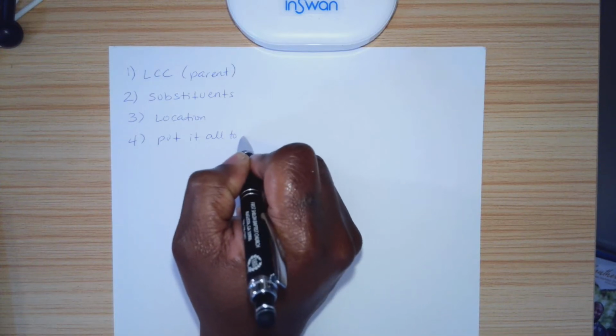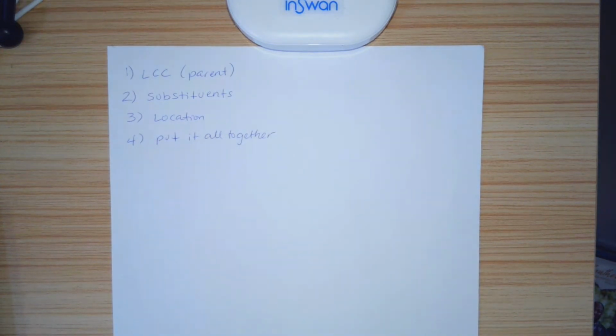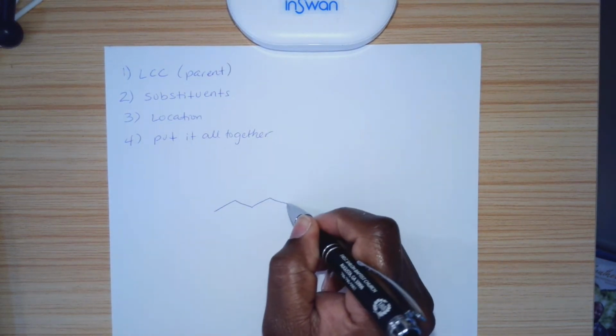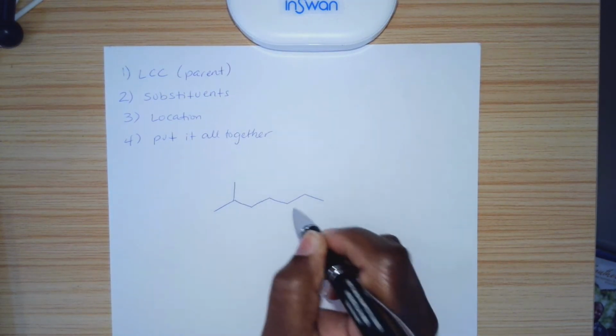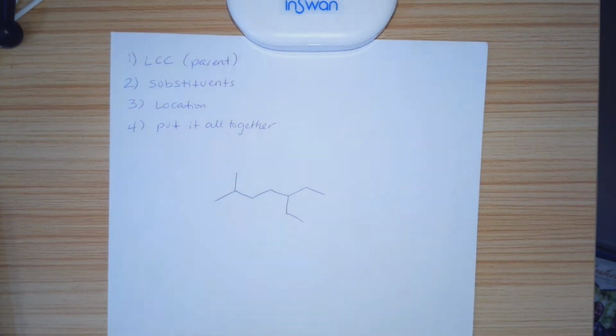So you're going to see these general steps when naming these compounds. And so in order to go through the steps and make sure that you're understanding what I mean by these steps, I'll work an example as I explain the steps. So let's just say that you were given this particular compound. So we only see those carbon-carbon single bonds.